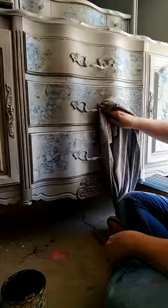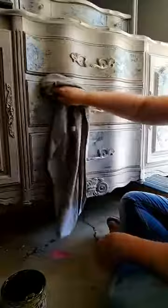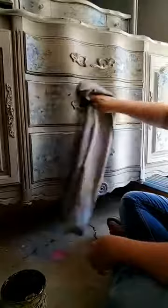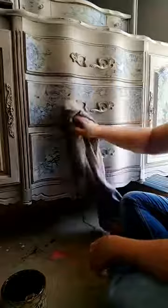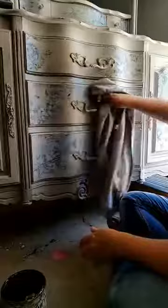Clear wax after you paint, do you rub it off? Well, here's what I would do. If you're going to use clear wax, yes, you're going to put the wax on just like I'm doing here, and you're going to wipe it off. If you go back to the video I did yesterday, I was putting clear wax on this hutch. You can see how you do it, but it's the same. You don't ever want to put clear wax or any wax on and just leave it. You have to wipe off the wax. Yes.